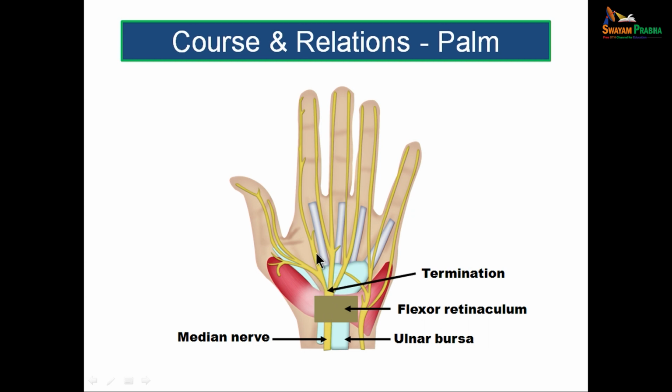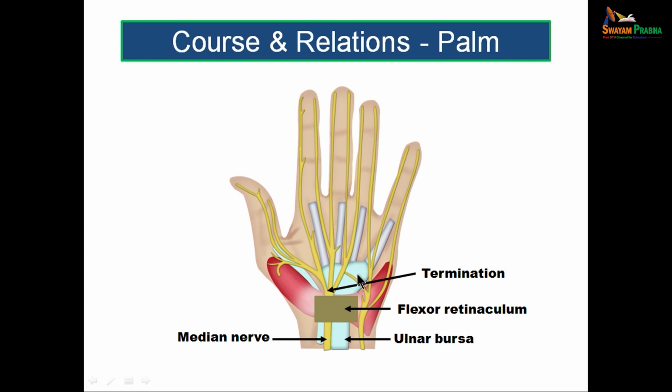Once it enters the palm, it is going to lie in the palm where it is going to terminate. This termination happens in the palm distal to the flexor retinaculum, deep to the deep fascia of the palm, which is thickened here to form what is called the Palmar aponeurosis. So, in the distal part of the palm, here you find a triangular thickening of the deep fascia which is called the Palmar aponeurosis. So, deep to this you find the median nerve. It is also deep to an arterial arch which is present here, and that will be the superficial palmar arch.